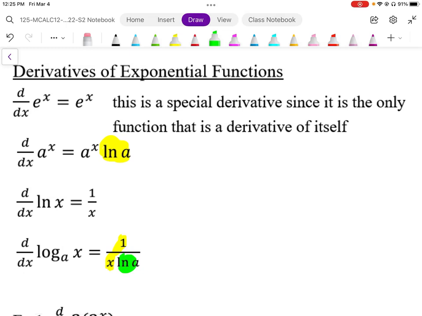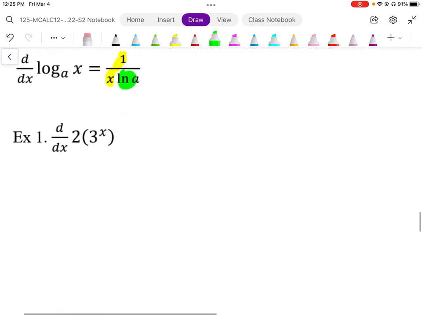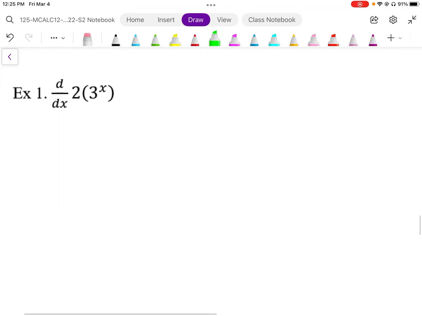So we haven't proven any of these derivatives, but we did our best to try to justify them. But at this point, we need to understand that these are all defined derivatives. When we come up with these expressions to differentiate, we go to our formula sheet and we use the right formula. So example 1, I'm going to differentiate this expression, and I'm going to make sure I differentiate the right parts.